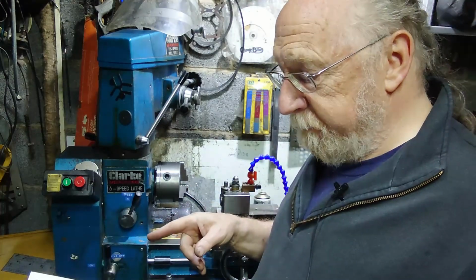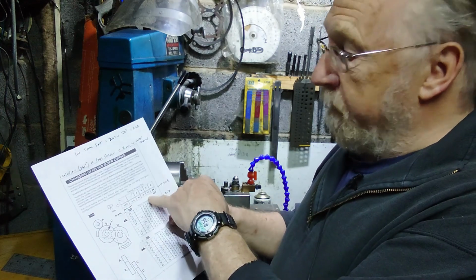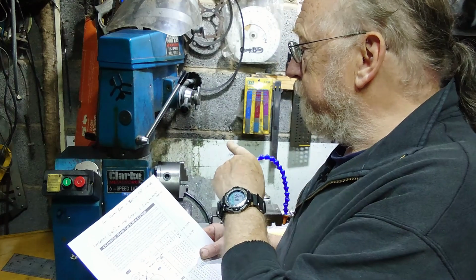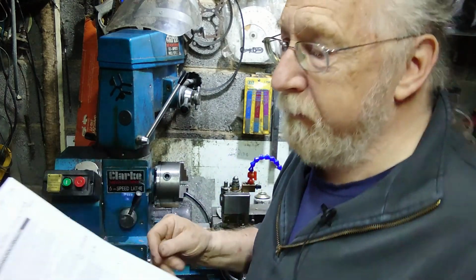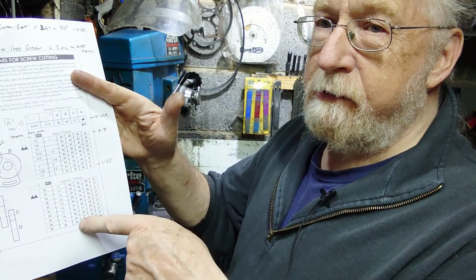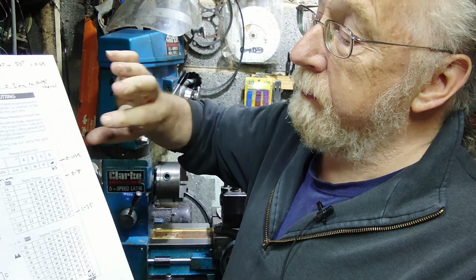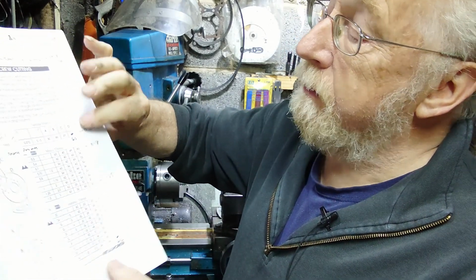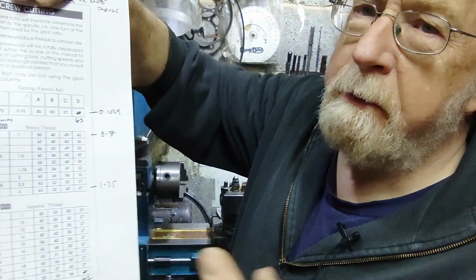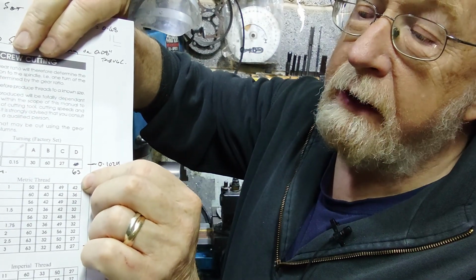So, without further ado, at the moment we're at the factory setting. As an aside, anyone with this lathe, if you haven't already noticed, there are some mistakes on the screw cutting guide. Only two that I've found so far. On the factory setting, on position D, I don't know how well it's going to come up, I might just pop a photograph up. Okay, it says 42, it should be 63 to get that ratio.